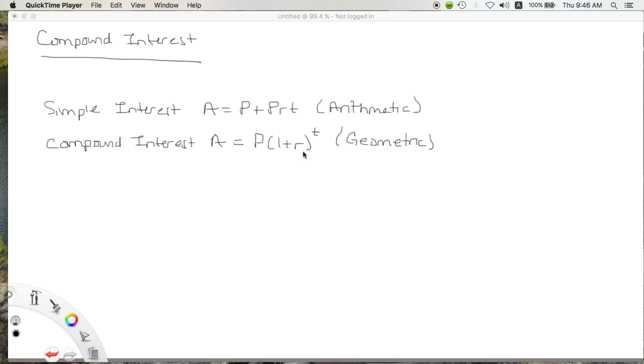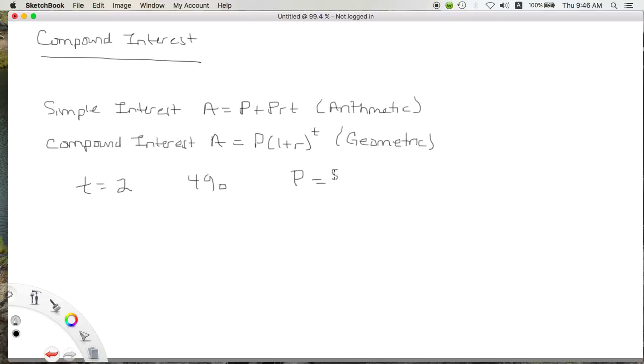But compound interest we've looked at before with this formula, and that's a geometric sequence because we're multiplying times this common ratio. So let's think about an example problem just to review this. We've looked at it before. If we have interest compounded for 2 years at an interest rate of 4%, how much will be in the account if $200 was initially put in?